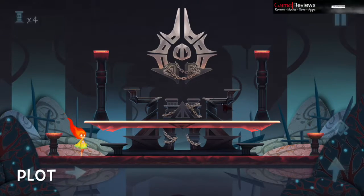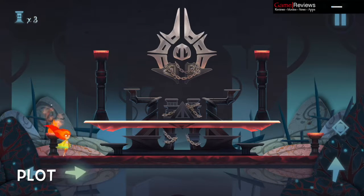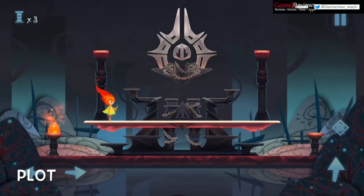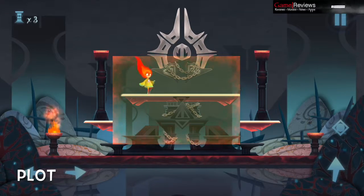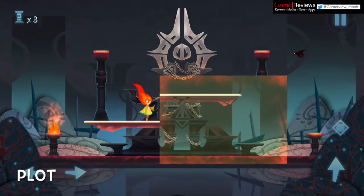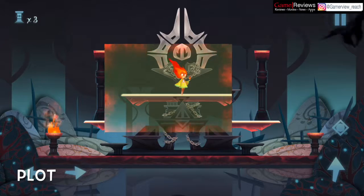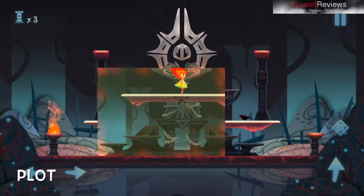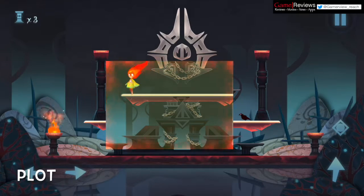The plot of the game is fairly simple. As a player you control a night watch and your main objective is to move ahead by navigating through different puzzles and mazes and light all the torches in your way. But there's a twist — the player can view an alternate puzzle pattern within the maze ahead. The alternate puzzle pattern is called Memory Fragments. The player needs to combine both the puzzle patterns to navigate the night watch through the maze and complete the objective of the game, which is of course to light the torch.